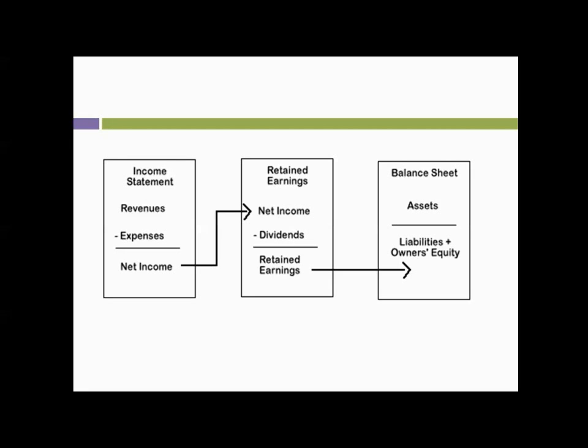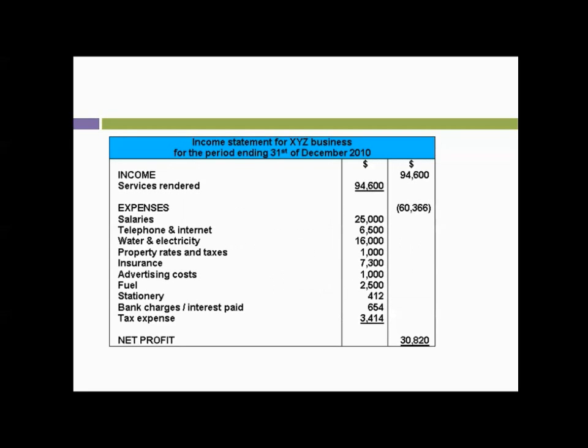Make sure in your balance sheet you use all of your balance sheet accounts, but don't use your old retained earnings, the beginning of the period retained earnings. Use your new retained earnings that you create in your statement of changes in stockholders' equity. So you use your ending retained earnings. That's why you want to do this in order. Income statement first, retained earnings second, balance sheet third.